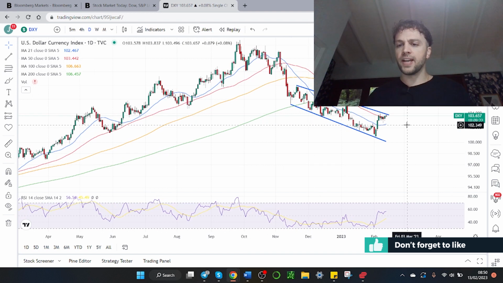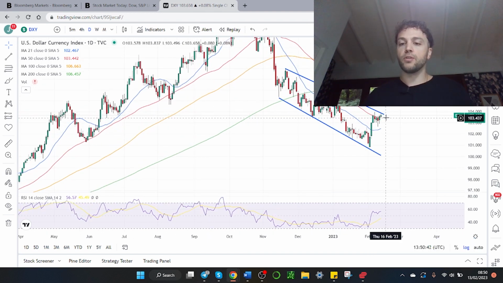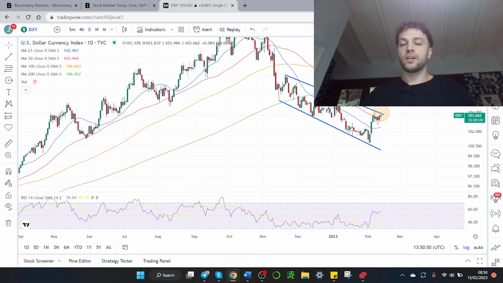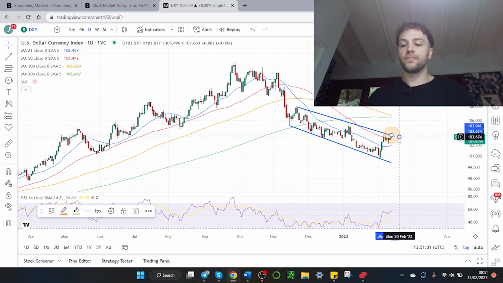You can see here the dollar index hovering close to recent highs, just above its 50-day moving average, and looks like it's probing for a breakout of this downtrend, which it's pretty much been in now. Well, I mean, it's been in a downtrend since last September, really. But this particular slightly slower downtrend, it's been in since last November.